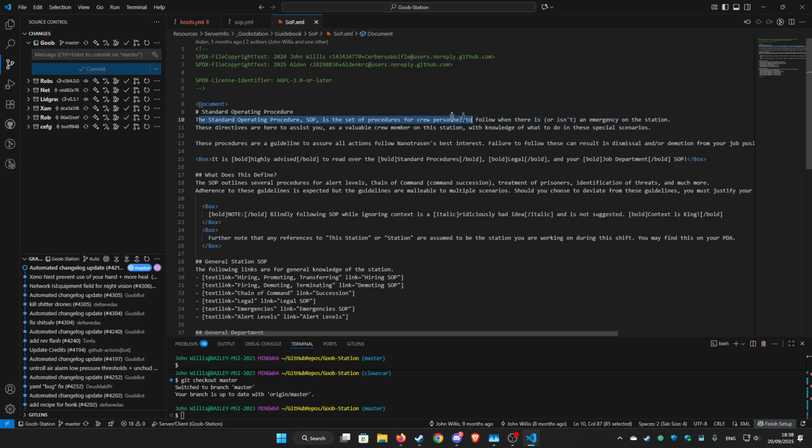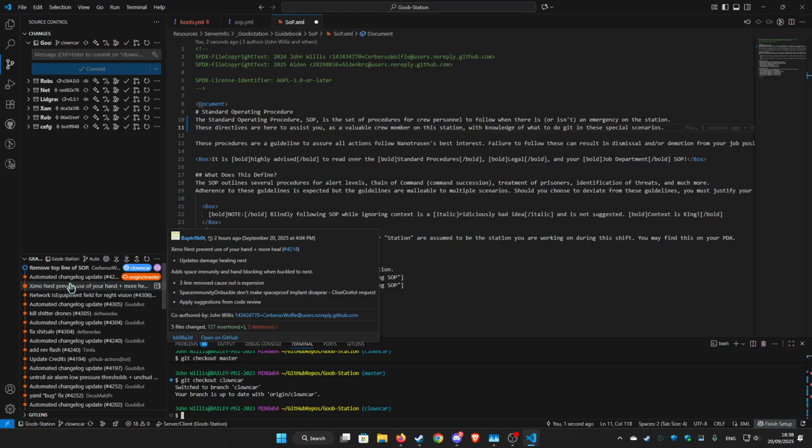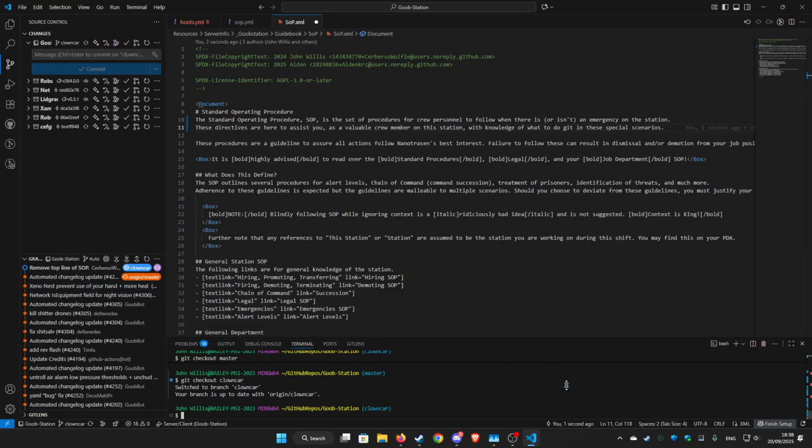You'll notice that the master has an entirely different change. That's because your master branch and, in this case, the clown car branch, they are different. Clown car takes every single commit that master does. So we can go back to clown car real quick. It takes all of the same stuff from master and you're adding on top of it. That's the purpose of branching, is you're making changes that aren't on your master branch.